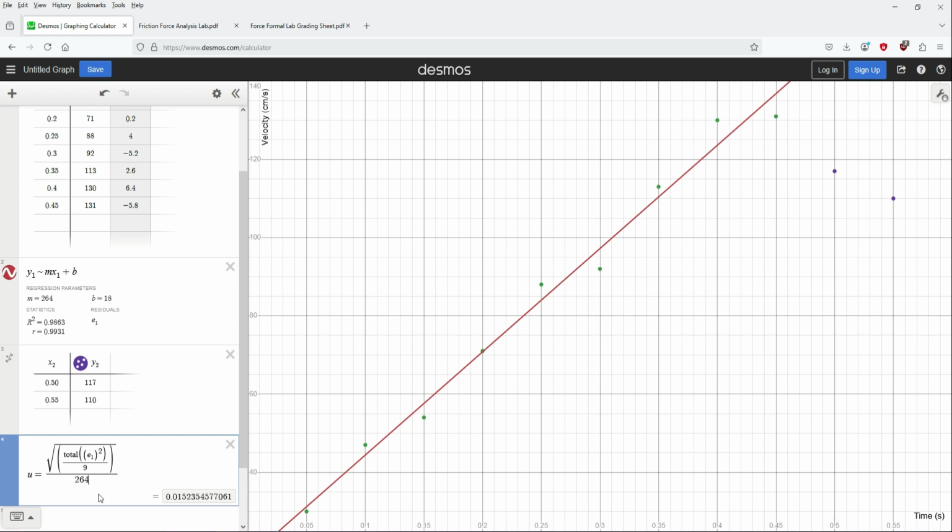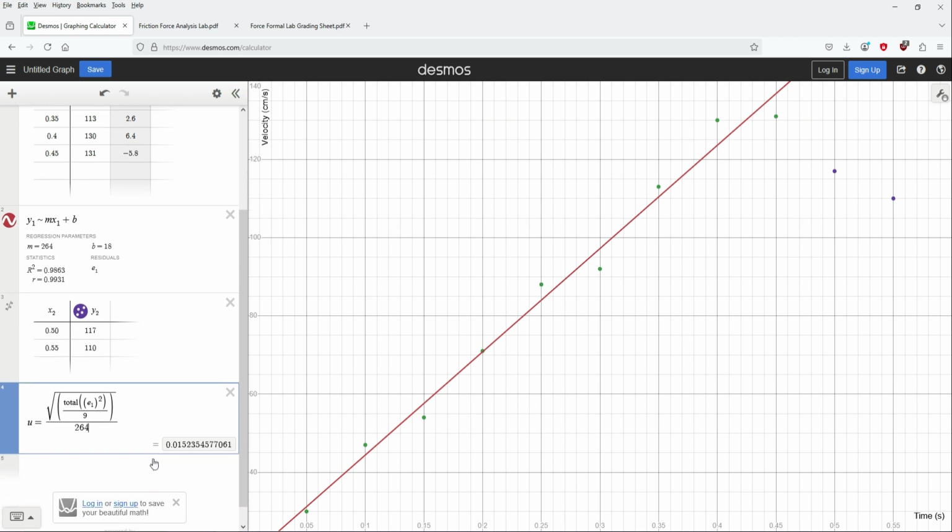There is no physics reasoning behind this. This is just my argument that my data seems to be this closely grouped, and that's fine so long as we are appropriately identifying that. So I've now been able to numerically and statistically determine the uncertainty of my acceleration. There's the uncertainty of my acceleration.